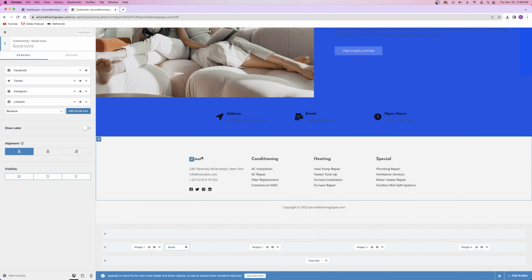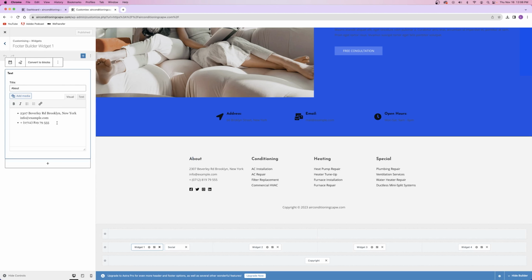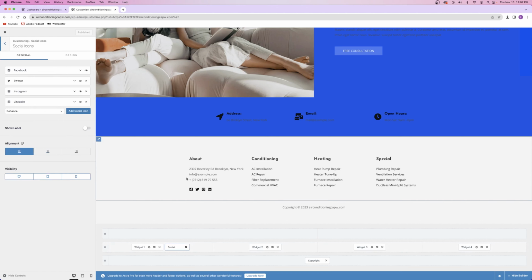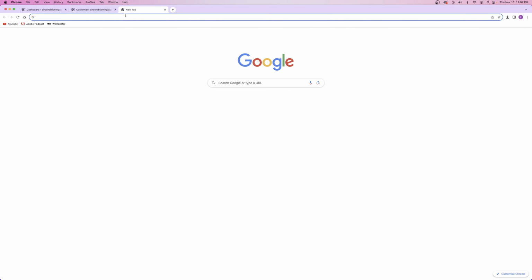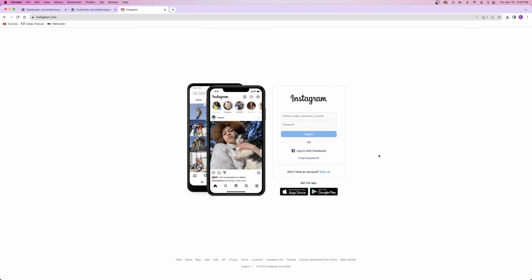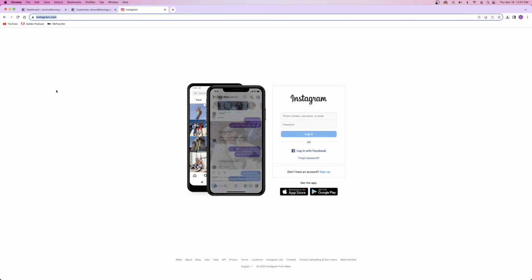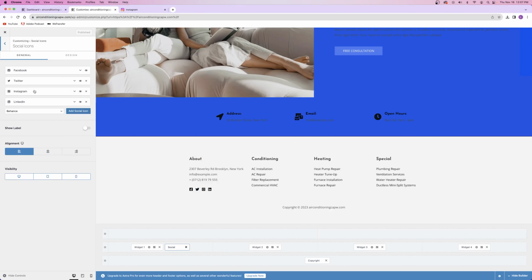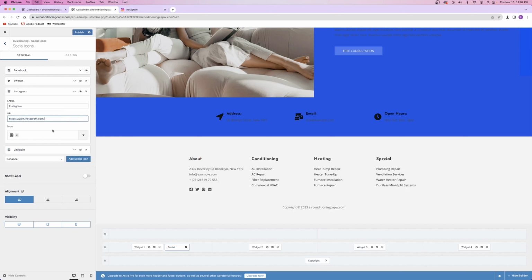So what you guys can do is for the about right here, you can click on it and start changing your address and phone number for your contact info. For the social icons, if you want to make changes to these, you'll want to link your socials to these, and it's really easy to do. All you do is go to a new tab. For example, for Instagram, you'd open a new tab and go to Instagram, then log into your account, view your account, and just copy the URL, right? So I'll just copy this as an example. This is not the correct URL, but I'll just copy this. And then under Instagram, you paste the URL to your account right here. And then you click on publish to save your work.